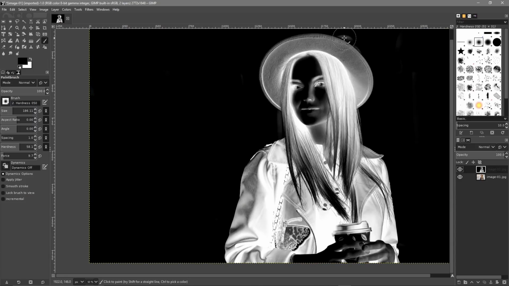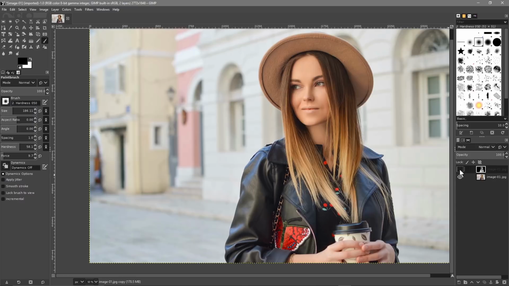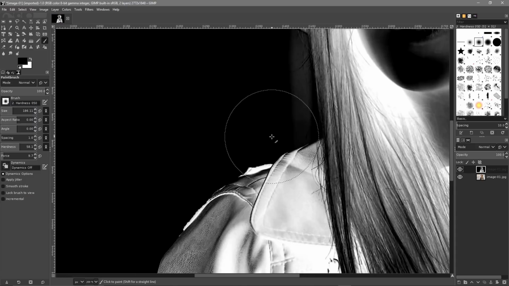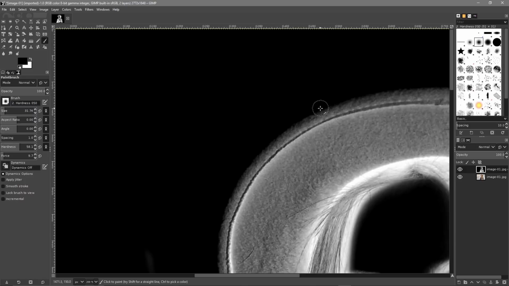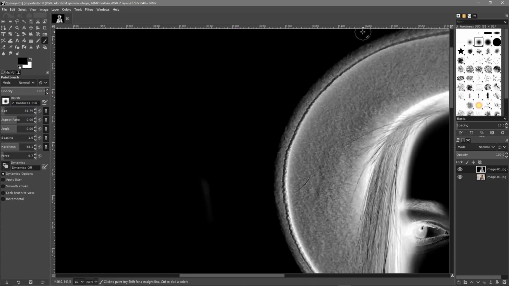And I was thinking maybe that's a part of a hat at the top there. So if we just click on this little eye, we can move back to the original image and we can see it's actually part of the window here, and there is no hair on this side here. So we can go back in now and we know we can get rid of this bit here, right? So let's make the brush a bit smaller. We'll just get rid of this here. And then we can go to the top. Let's get rid of this.